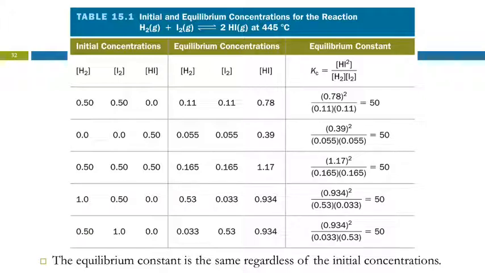You can do any combination you want. Let it go to equilibrium, plug it in, you get the same number. That's why it's called an equilibrium constant, right? Because it's constant, it doesn't change. It is important to specify temperature, though. So this is specifying 445, and I'm not going to try to trick you with that, but when you see a temperature listed there, don't freak out and think that you have to incorporate it into your calculation. It's just sort of the small print. This is at 445. Any questions?